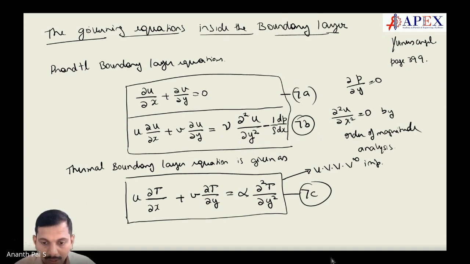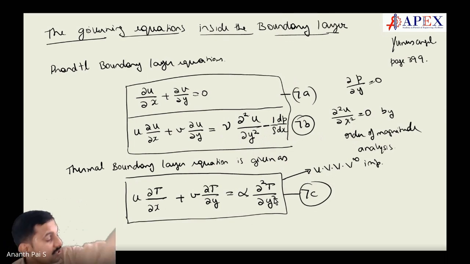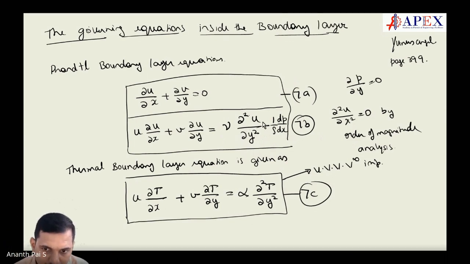Okay. Now, since it is only cross-stream diffusion that is important, and the Blasius equation does not have a pressure gradient either, these are similar. So whatever solution is applicable for this is applicable for this, with of course some corrections. What are the corrections required for? See here, there is u, there is T, there is nu, here there is alpha. So although it is similar, there have to be some corrections involved.